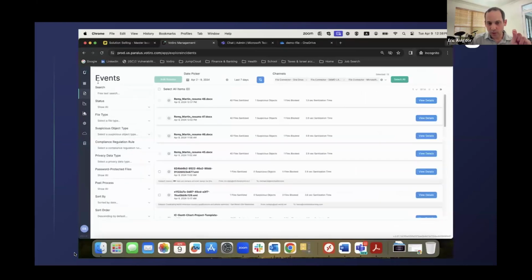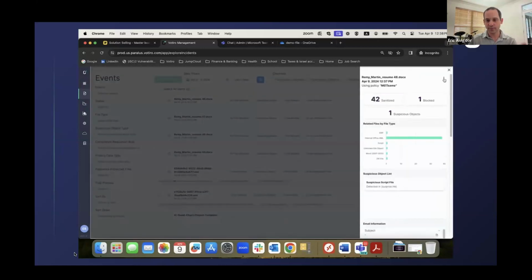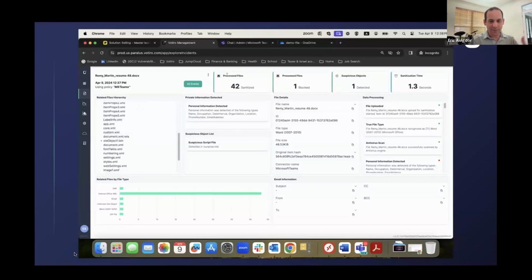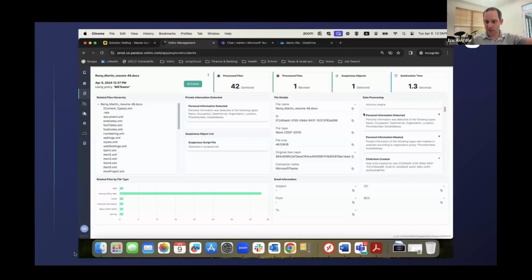This time, I want to dig a little bit deeper into what really happened here. So what you're seeing on the screen inside the Votiro platform is a drill down into the content. We've taken that single small 40 kilobyte file. We've broken it down into 42 different objects, XMLs, everything that builds a Word document. It is pretty complex. And what we found inside that Word document is a hidden action that calls the operating system to do something malicious.